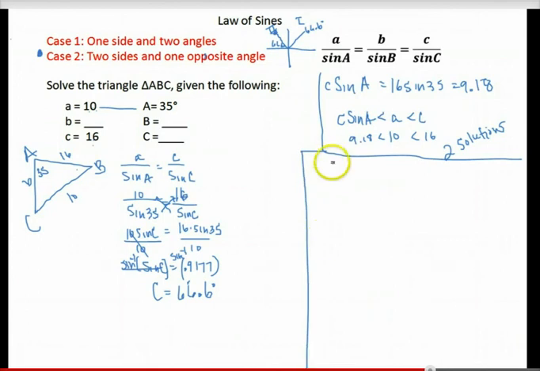Okay, let's first find what that angle would be. So 180, because that's my x-axis, minus 66.6, that reference angle, because remember sine is positive in first and second, so both of these angles have a sine of 0.9177. So we take 180 minus 66.6 and I get 113.4. As always, double check, go back over to your triangle, is there enough room for that angle? So 113.4 plus 35 gives me 148.4. So there's still room, right? Because our total is going to be 180. If we went over 180, we would know it's not possible. But it does work out. So we know, yes, we have two solutions.